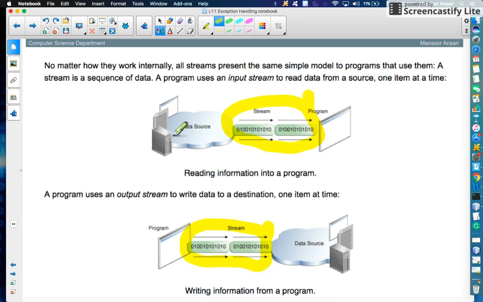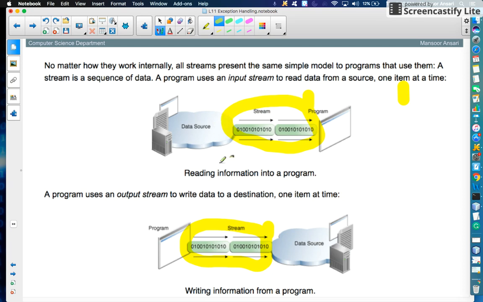So in this case, anytime you need to read from a file, first in your program, you must be establishing a stream. What is a stream? It's basically a sequence of data. Once you establish the stream, and you can think of it as a virtual pipe, your program can read one item at a time. What do I mean by one item at a time? That can be anything, depending on how you've set up your stream. It can read one byte at a time or one character at a time. For simplicity, we're just going to stay with one character or one line at a time, reading from the data input.